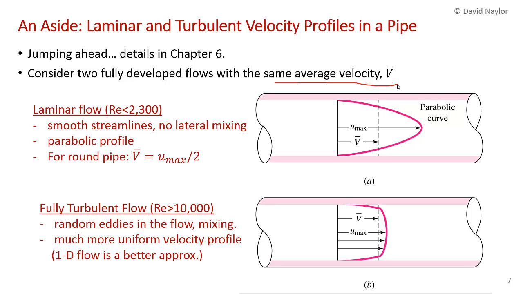I mentioned that in a previous video from chapter 1. For a pipe, if your Reynolds number is less than about 2300—that comes from the famous Reynolds experiment you're going to reproduce in the lab—you get really smooth flow, no eddies, no lateral mixing across the pipe, and you end up with a velocity profile across the radius that's a parabola. Later in the course, in the next chapter, we're going to derive the equation for laminar flow in a pipe. I'll tell you the result: the maximum velocity is two times the average value. That's for laminar flow where you get a parabolic velocity profile.